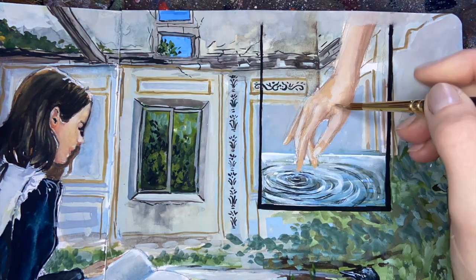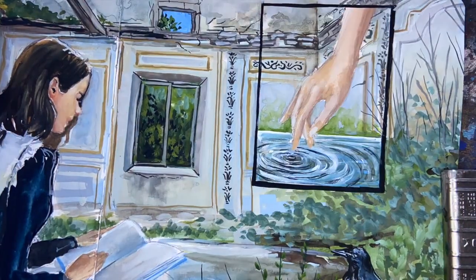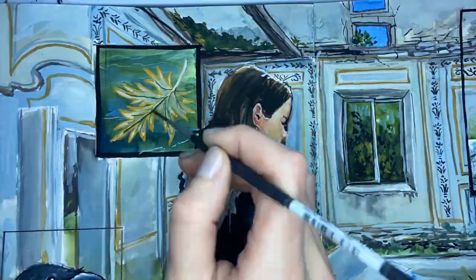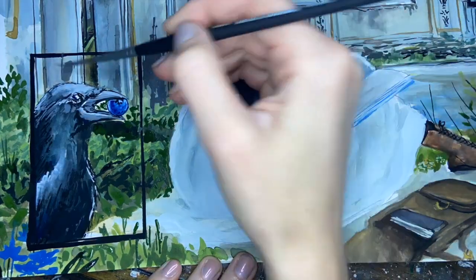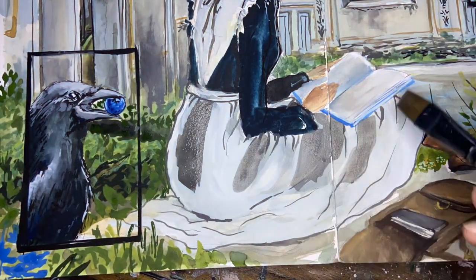This painting that I'm working on in my sketchbook is just pretty loose, and I was just kind of playing around with the gouache and having a really laid back day. So I love how you can build up your values and just layer right on top. Gouache is truly a magical art supply.